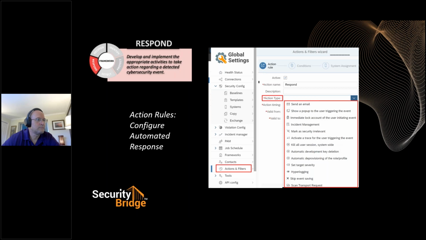And what we're going to do there is look at that and say, hey, here's a direct response based on action. So you do X, I'm going to do Y, so on and so forth. And it's really challenging, and having those capabilities and opportunities to say, can I take an automated action? Maybe it was all good. Maybe Bill was at his mother-in-law's and it was an emergency and all that stuff. But to be able to stop that and show that is really a great action. And that's just some of the things you should be looking at. And that correlates to the respond part of the NIST framework.